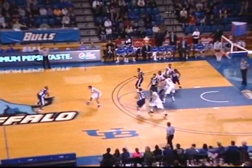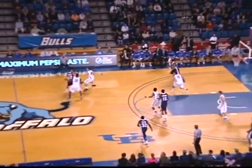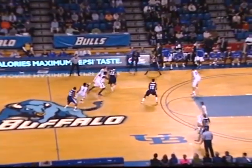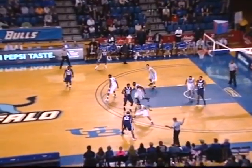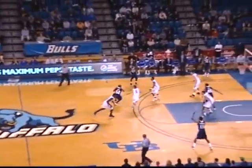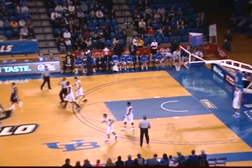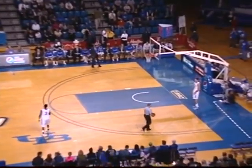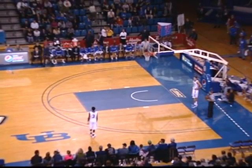Now the Bulls have gone back to a man-to-man defense. Billson guarding Brennan Hall way out top. Prescott left wing guarded by Barnett. McCray out in the head and now double-teaming Prescott near midcourt — he's having trouble. Steps between defenders, finds Hill. Touch pass to Ferguson at the high post. He turns it down to senior Hall in the right wing. Shot clock down to 10. Left wing Fulton cross-court pass left to right to Ferguson. Ferguson drives into the paint, puts up a leaner off the backboard — no good. And an offensive foul on Ferguson as Watt was there to pick up the charge.